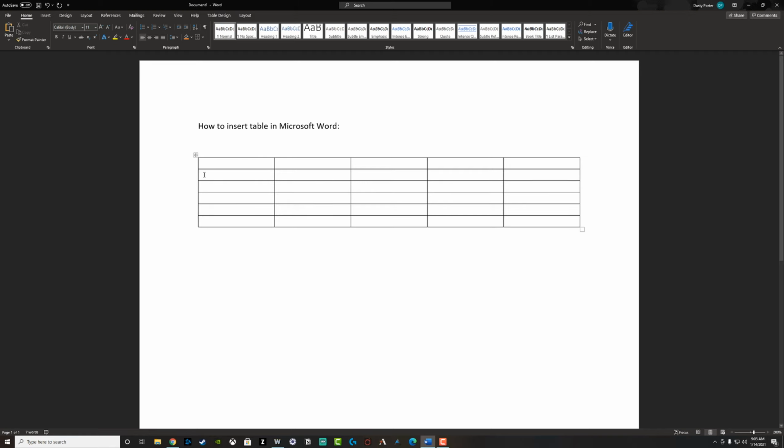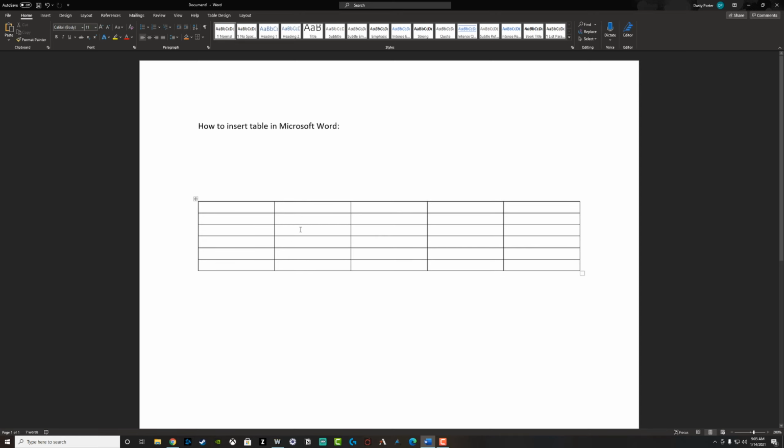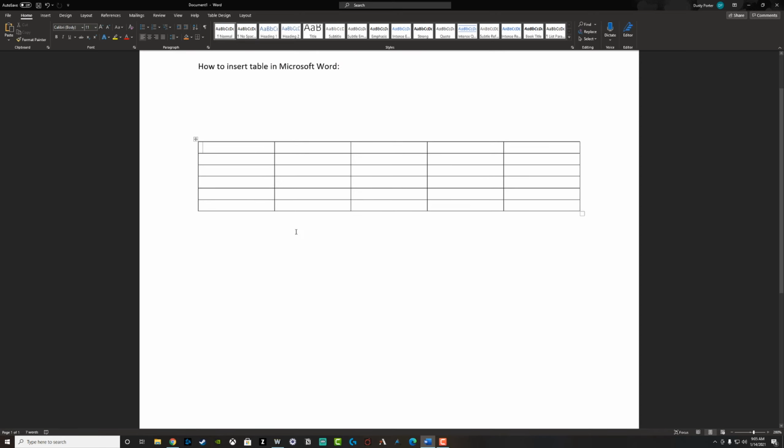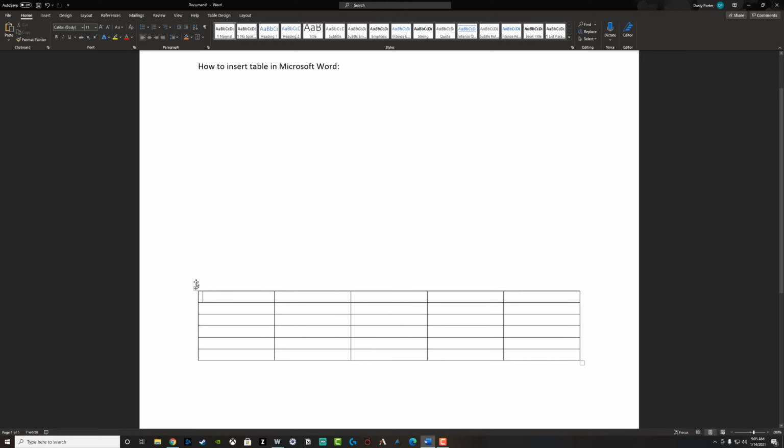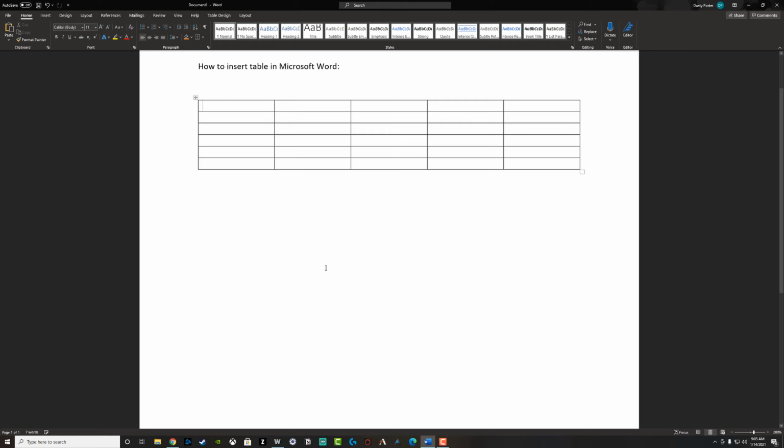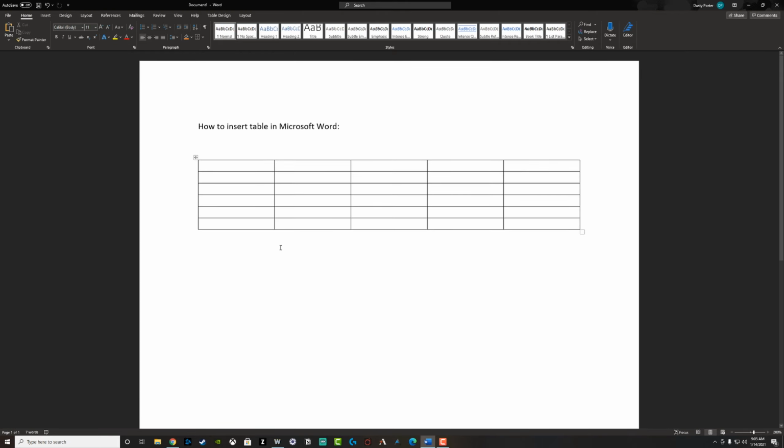What you see here is you have this drag option where you click and hold the left-hand corner, and you can drag it to different areas of the document. This normally works if you have a bunch of text and you're trying to drag it around that text, but it does work naturally just dragging the box around, but it will apply the margins that you have set, so make sure you understand that as well.